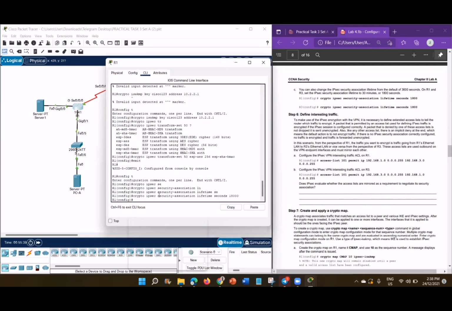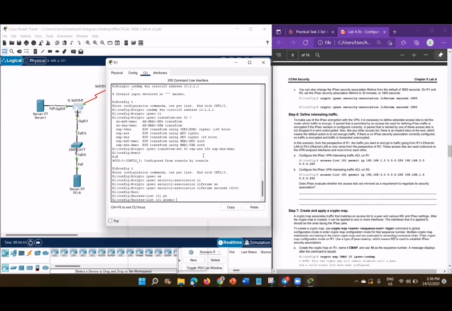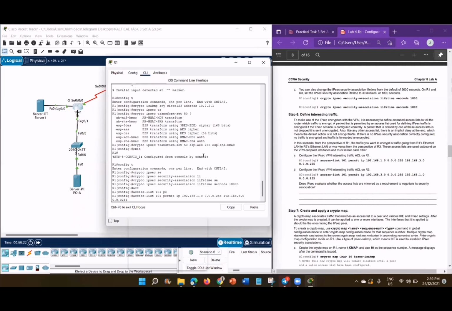So we go back to R1 and type access-list 101 permit ip 192.168.1.0 0.0.0.255 192.168.3.0 0.0.0.255.